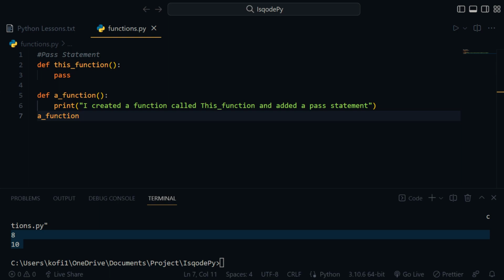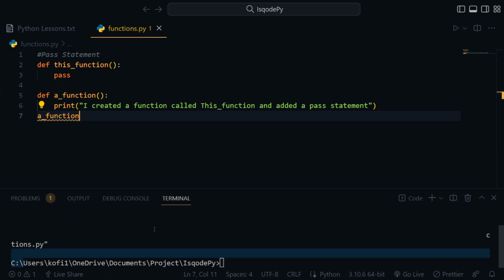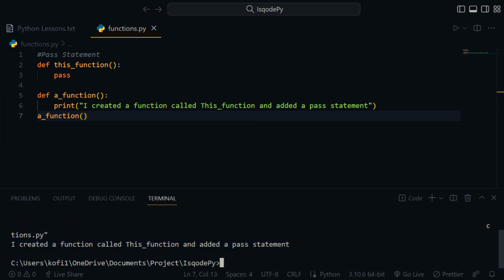So when I run this code, you realize that the second function will work. Oh, sorry, I didn't add my parentheses. So you see, I created a function called this function and added a pass statement. So I have two functions here, and then only one function is working. So you can actually do that when you are creating a function.